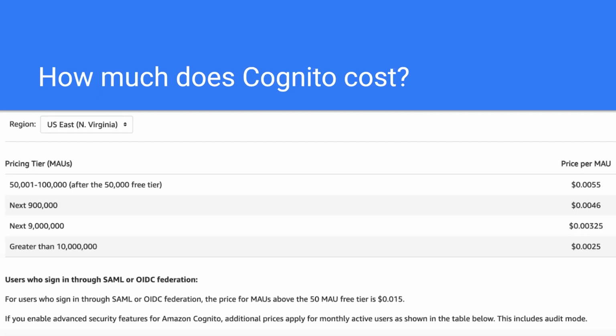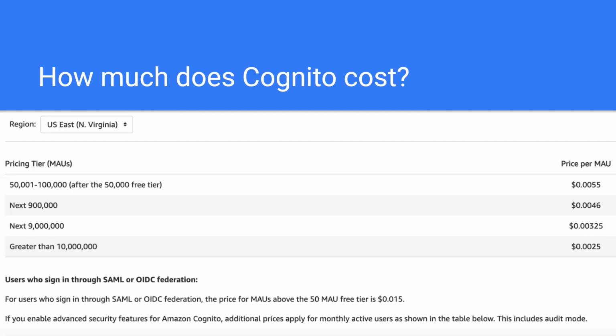Separate charges apply for the optional use of SMS messaging. The user pool feature has a free tier of 50,000 MAUs each month. The Cognito free tier doesn't expire at the end of 12 months, and so forth. You can get more information in the Amazon Cognito documentation.